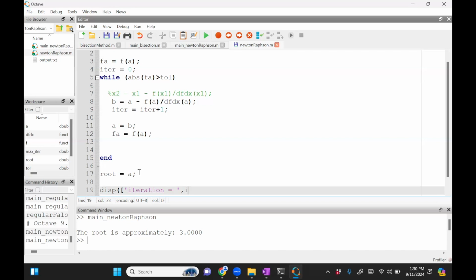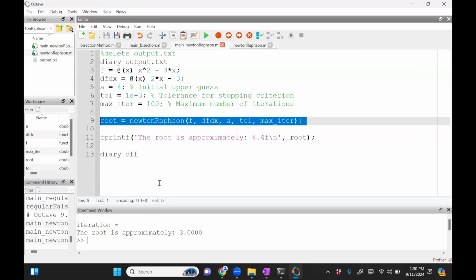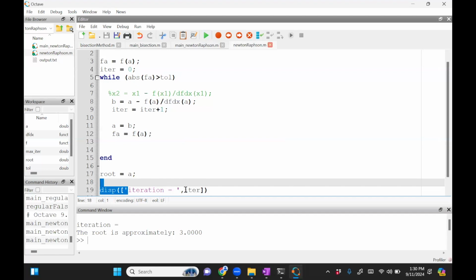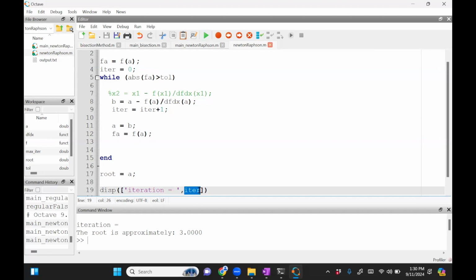Will this work? Let's see if this works. So when it finishes this, it should probably print this. Let's see if that works. Yeah, so you see this iteration equals nothing. It turns out that the reason why that's going on is because this is a string, and then this is a number, and you can't combine a string with a number, so you need to convert that to string.